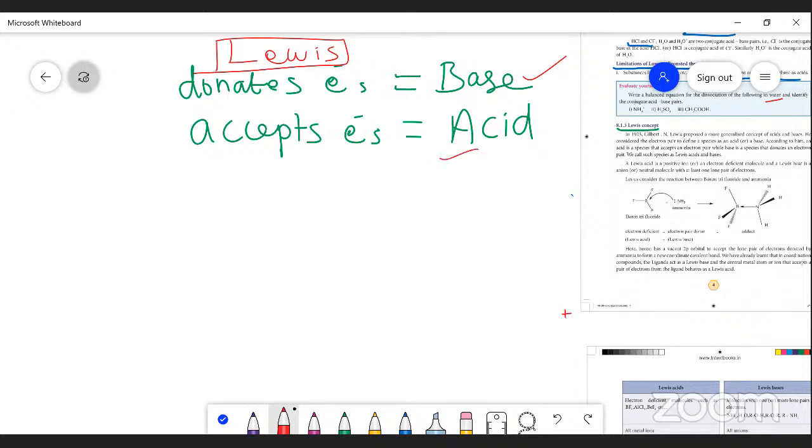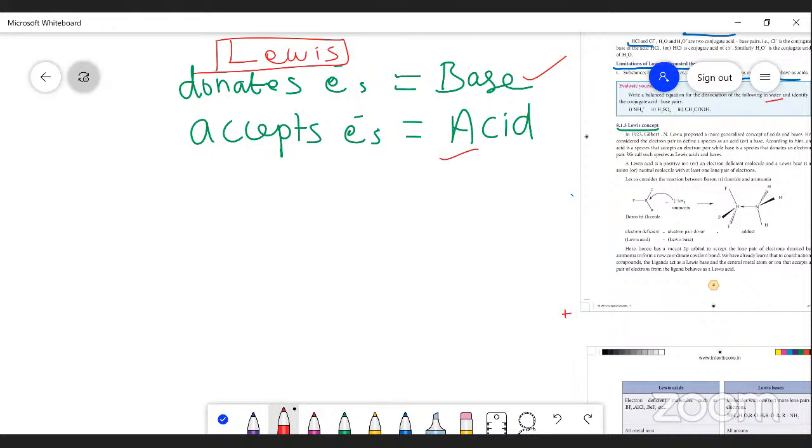From this you can understand that if you want to donate money, you should have more money. This is a basic thing. Likewise, an element or substance having more electrons can act as a Lewis base. According to Lewis, they have a pair of electrons, that is a lone pair. Lone pair means a pair of electrons which is not involved in any bonding. That is the quality to act as a Lewis base. If both are rich people, they will not donate to each other.